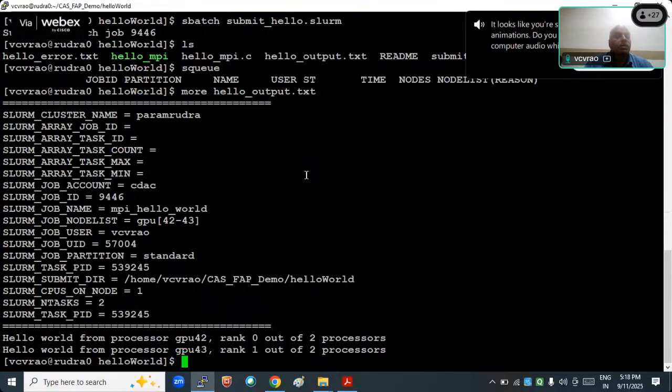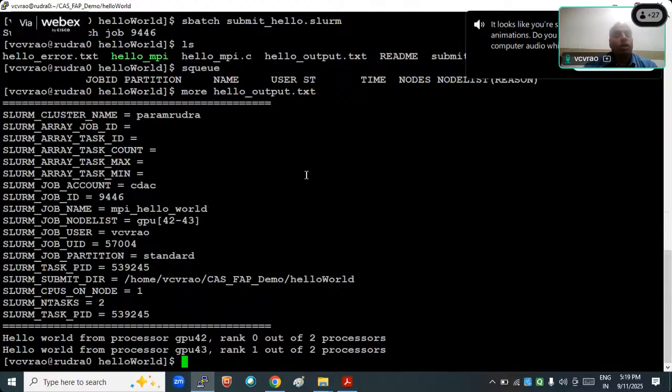Output says that the system name is called Paramrudra, and then job ID, task ID, account code, job ID number, job name is Hello World, and number of GPUs, here 42, 43 GPUs have been allocated, but we are not running on the GPU.